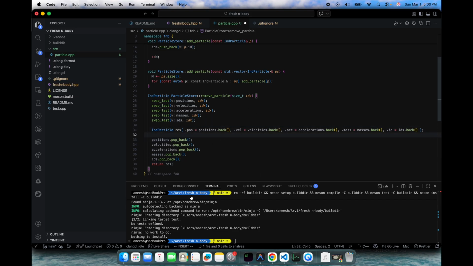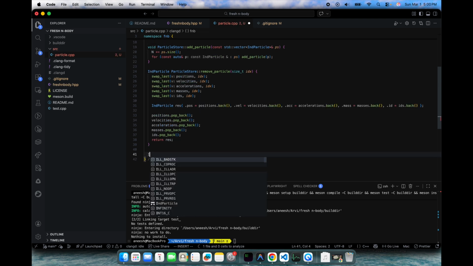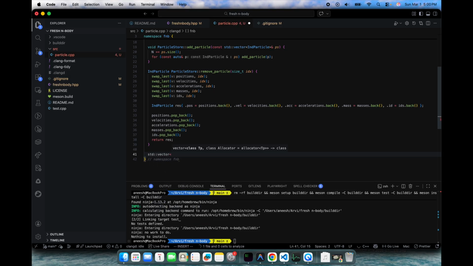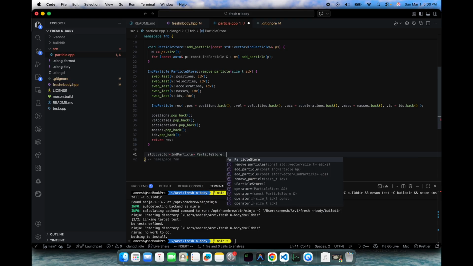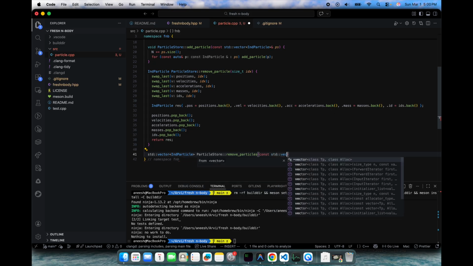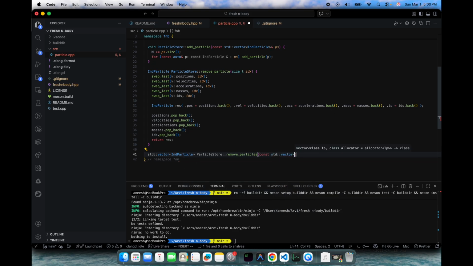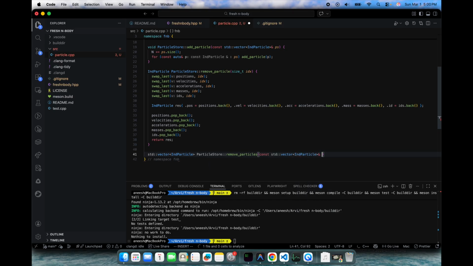I'm gonna separate these like that. And now the one for multiple, which is a standard vector in particle store, remove particles, const standard vector in particle idxs.